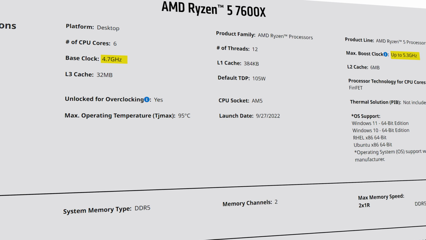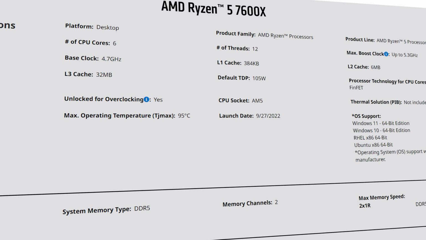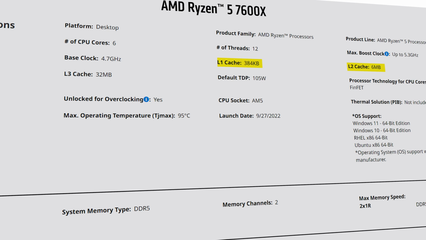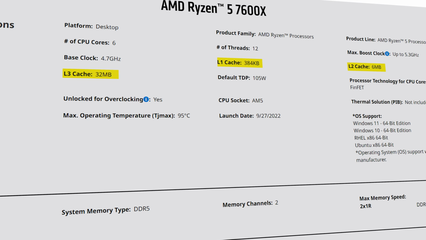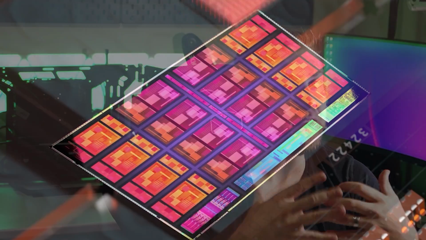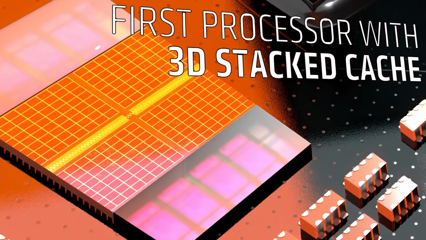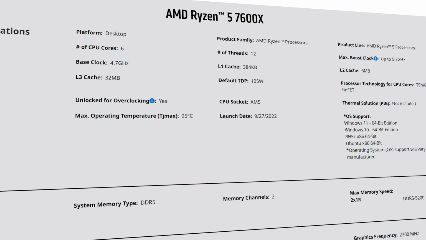Note it can go higher on overclock because the CPU can be overclocked, but immediately we're seeing a big generational leap from the older series in the actual core clock speeds. Looking at the caches, the L1 cache is at 384 kilobytes, the L2 cache at 6 megabytes, and the L3 cache at 32 megabytes. Now, I do want to put a big NB here. Noting the small caches of the CPU and actually the entire series is something that was a little bit surprising to me, especially with the whole V-cache excitement that we saw on the 5800X3D. So it was very surprising for me for AMD to release this without actually increasing the L3 caches on their CPUs.